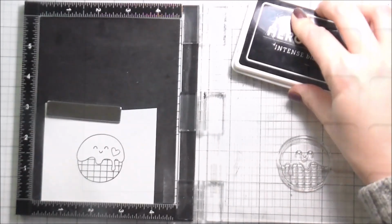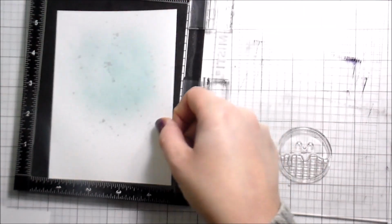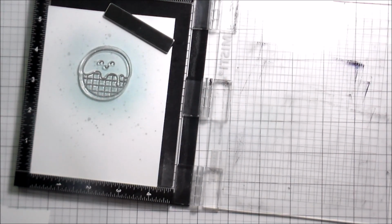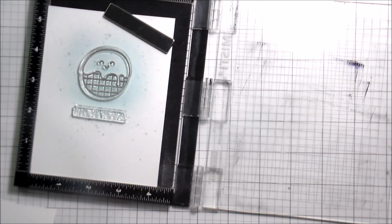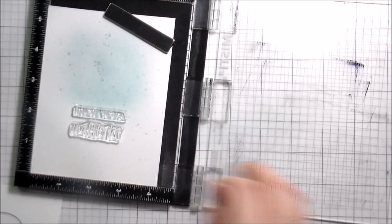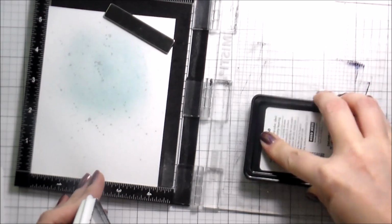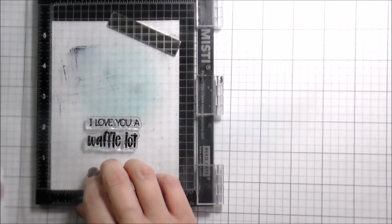So that background is pretty typical of me. It's got some little spatters of the speckled egg and some little spatters of some perfect pearls. Once that's dry, again, I'm just going to use my stamp as a placeholder here for my sentiment. There's one that says I like you and one that says I love you. I love you, I like you, Waffle Lot, which is adorable. But I chose the I love you a Waffle Lot, and I'm going to stamp that down.